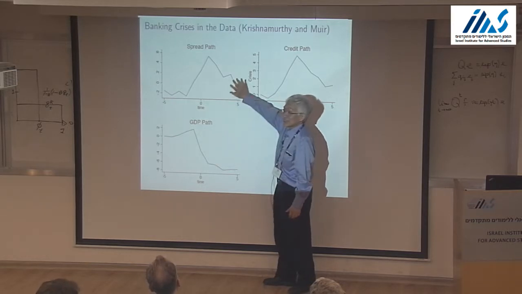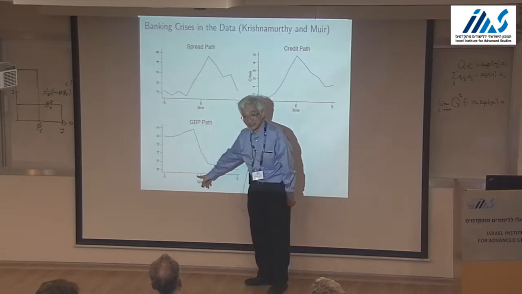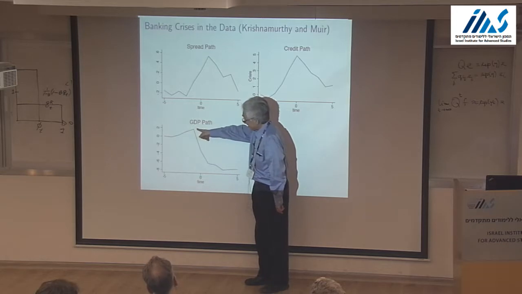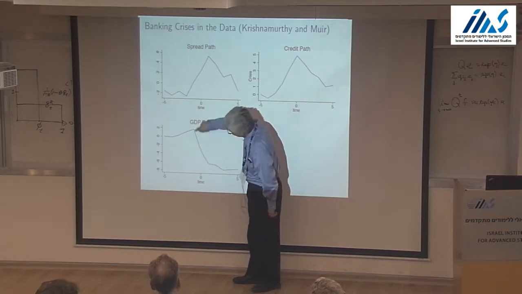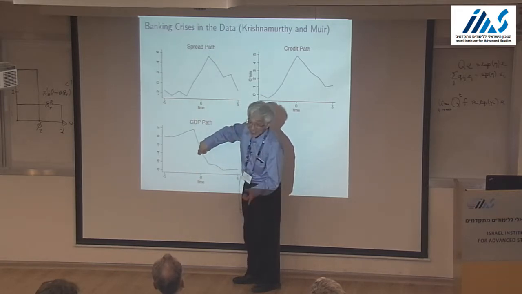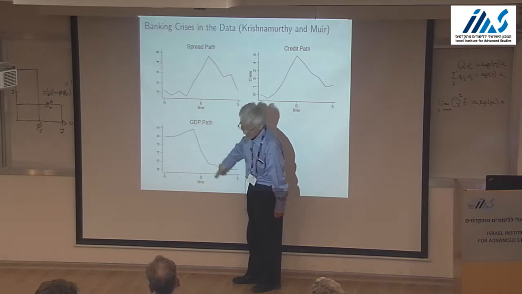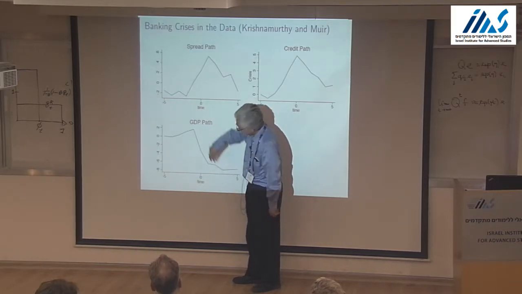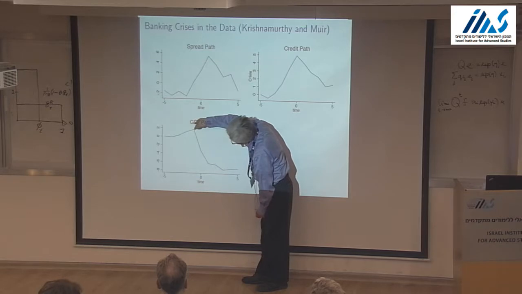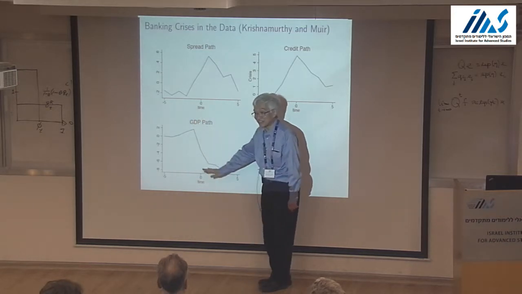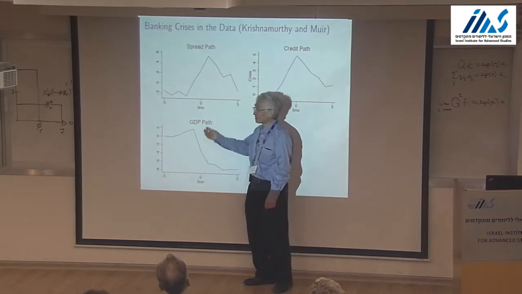So this is conditional on day zero. Zero is the crisis year, the banking crisis. This is annual, so from 1 year before to this year you have a drop, and then 2 years. So this is 2 years, 1 year before, it starts dropping, and then we have a crisis. But the problem with this kind of exercise is that you know ex post that you have a crisis.